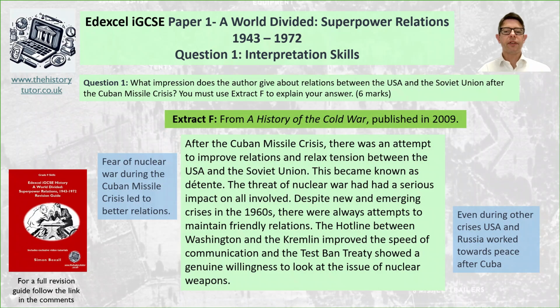Okay, so here's what I found. So firstly, I found that there's a fear of nuclear war during the Cuban Missile Crisis that led to better relations afterwards. And this meant that in future crises, they're still going to keep going with this détente. There's a strong determination to make sure they've got good relations later on. So we've got our ideas then of improving relations, and we can do a bit of a drill down into these: relations improved so much due to the Cold War that détente is going to keep going despite any friction in the future. And they're going to start doing things like the test ban, etc.